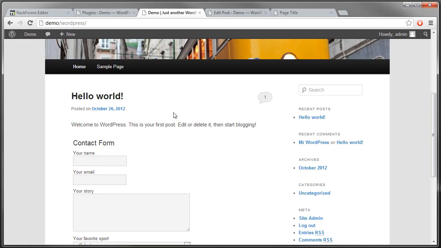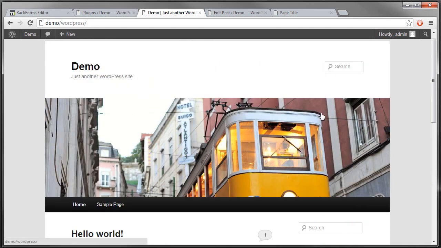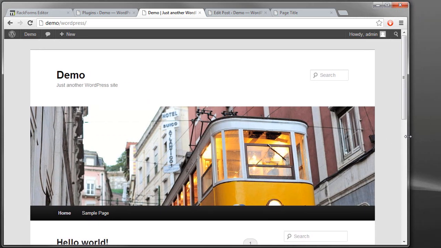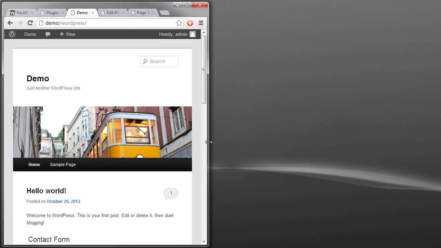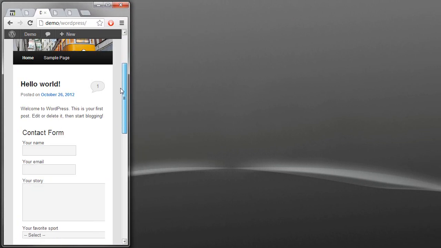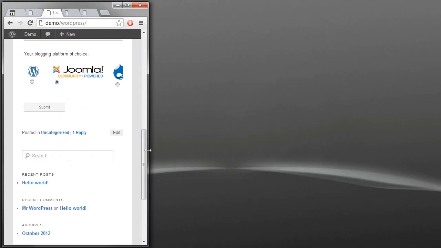However, there's a problem, and that is that this particular template is what we call a responsive template. It follows a series of techniques under the general banner of responsive web design. What it basically means is we design one layout, and then that one layout works across all devices. The trick is that on wide devices it works fine, but if we squeeze our window down, we don't lose anything. You can see our picture resizes, we keep our search bar, and if we scroll down here, you'll notice that this entire column just scoots underneath our post.